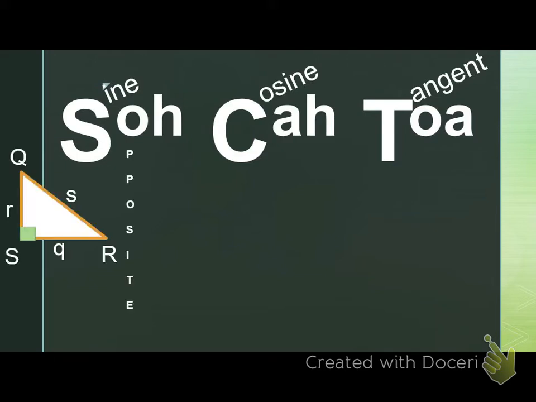But sine will be a fraction. It'll be the opposite side. So go ahead and put opposite for O. Sine will be the opposite over H, which is the hypotenuse. I'll show you with this picture. Sine is opposite over hypotenuse. And I'll show you with this beautiful triangle here.